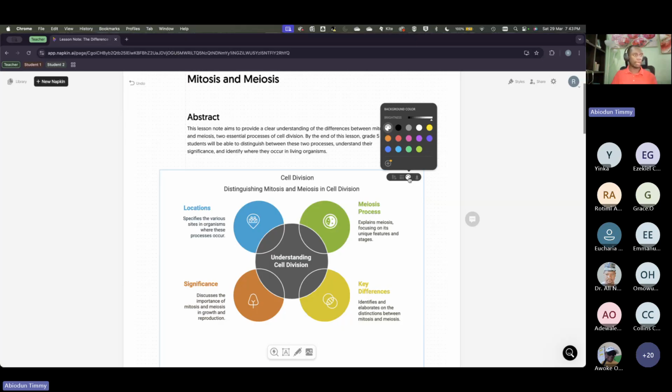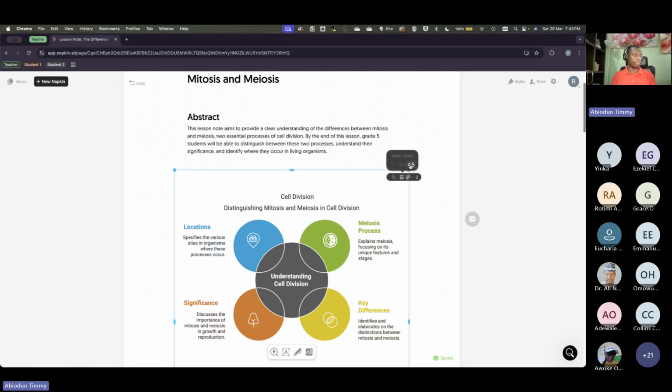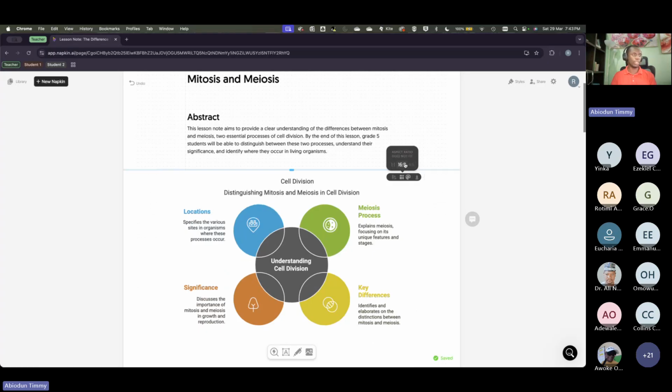So let's say I don't like that the background color is white. I can change the background color here to whatever background color I want. Here also, I can change the dimension or the aspect ratio. So if it's a presentation, presentation is better in 16 to 9 dimension or 4 to 5, whichever one suits you, you can always change that.